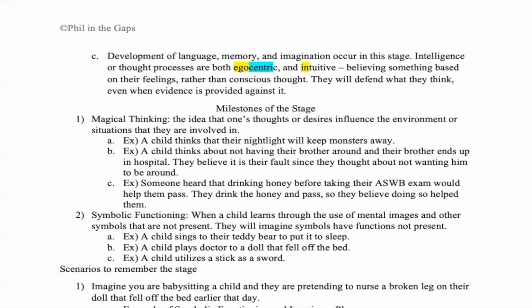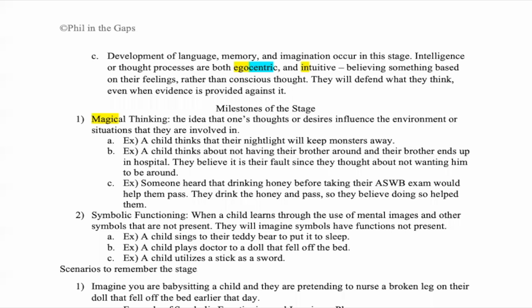Object permanence is like, yeah, I just know it's over there, or you're covering it up with a blanket, or man, why do you have your hands on your face? Well, magical thinking kind of goes into that intuition or egocentric type thinking, and symbolic functioning identifies that use of symbols within this stage. So magical thinking, key emphasis on magic. Why? Because they believe that their thoughts have magical powers.